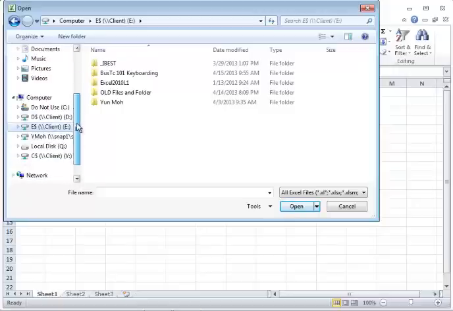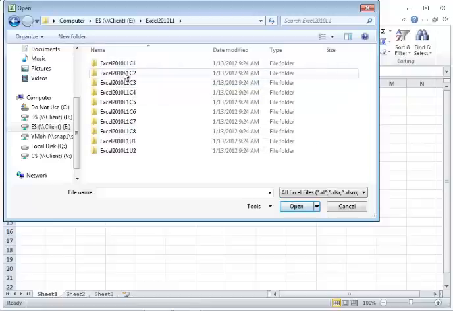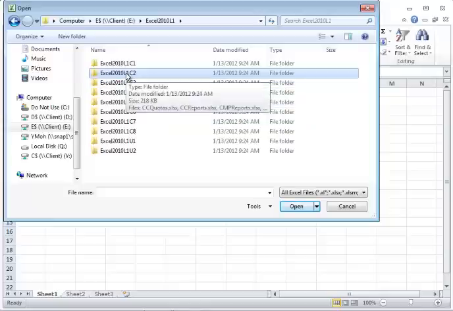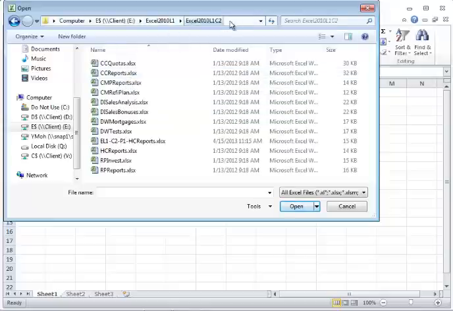If you don't, you just scroll down and you will see it, and then find the Excel 2010 L1 folder. Double click on it to go inside, and then double click Excel 2010 L1C2, C2 stands for chapter 2, to go inside. Look at this breadcrumb navigation here. So we are inside the flash drive, inside Excel 2010 L1 and then Excel 2010 L1C2.